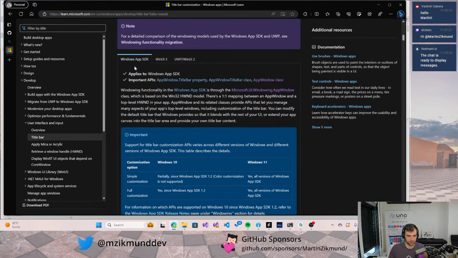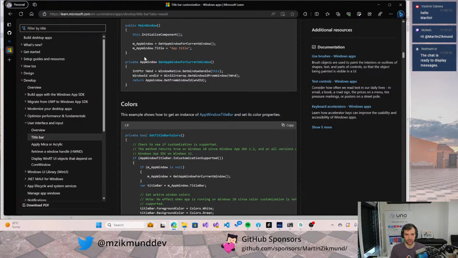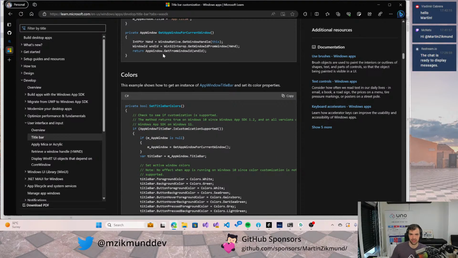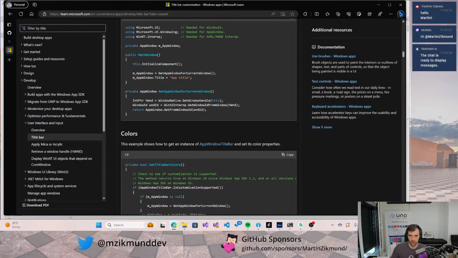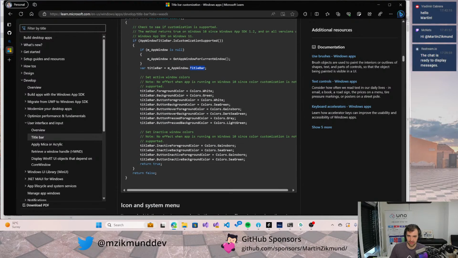So I'll just search for this here. In case of WinApp SDK, you first need to get the app window of the current WinUI window, and through that app window you can customize the title bar property, which contains things like background color, foreground color, and stuff like that.